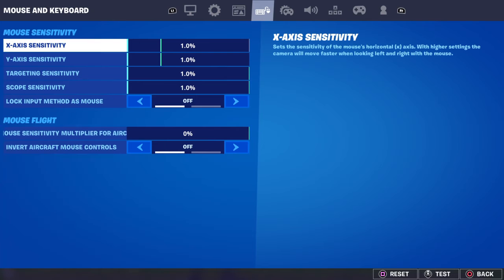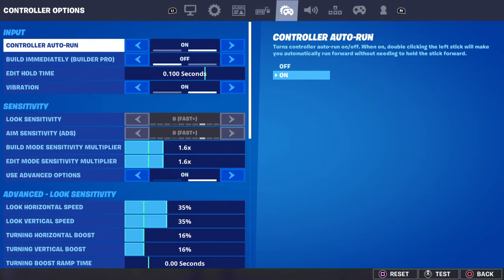I don't play on mouse and keyboard, so all this is set to 0, just to make it look nice and neat. Alright, here's where all the nitty-gritty stuff is really coming into play. Controller auto run on. This is nice, so if I'm reorganizing my inventory or looking at the map, I can just double tap X, which for me is my auto sprint button, and look at that stuff while I'm sprinting and keep moving towards the zone.